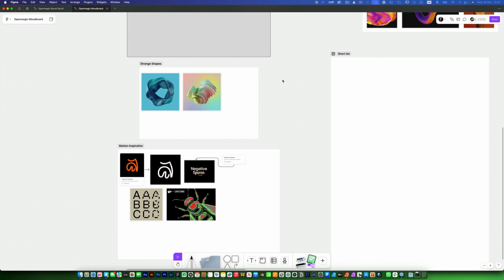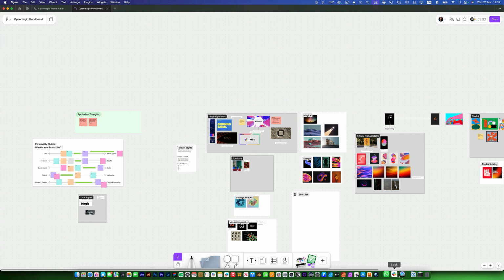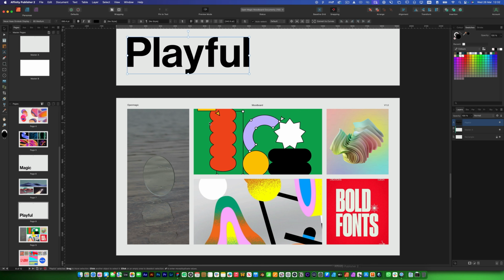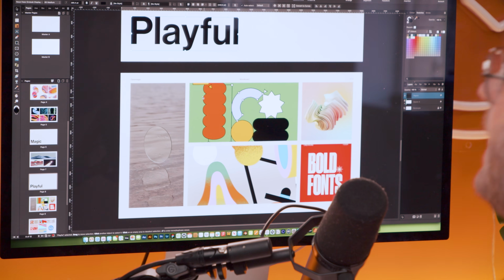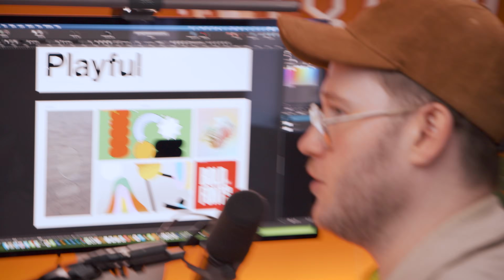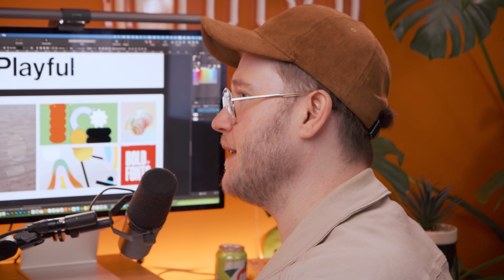So here's some big mistakes that I see a lot of people do within their mood boards. Number one, they create a board that's far too overwhelming. Once you've got enough images, go into another design software, like I've done here in Affinity Publisher, and take the best ones out and grid it up nicely. Organize it so you can present it to a client. Even if you don't plan on presenting it, do that because it stops the overwhelming feeling of in here.